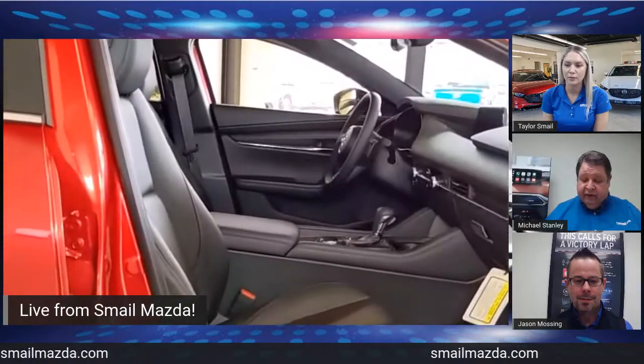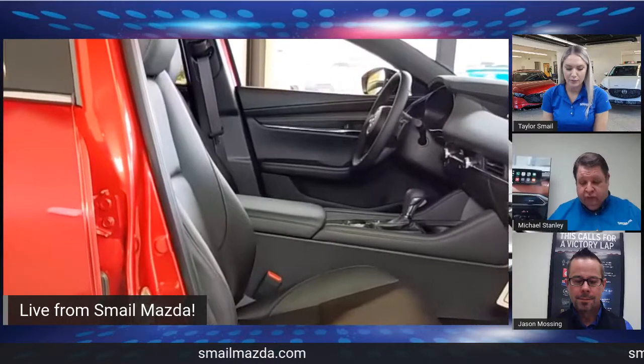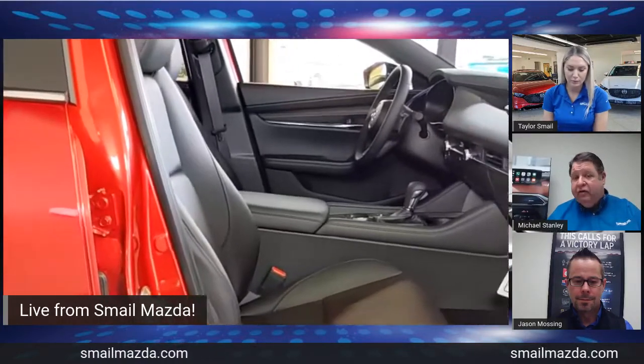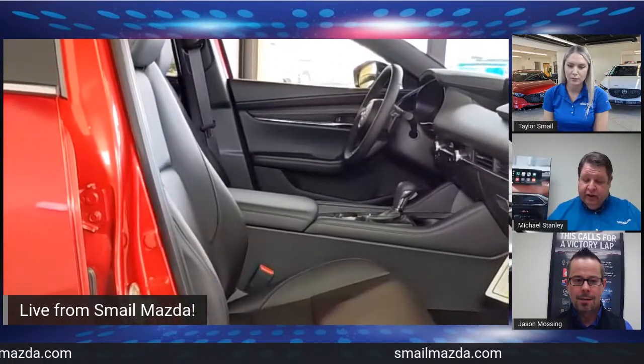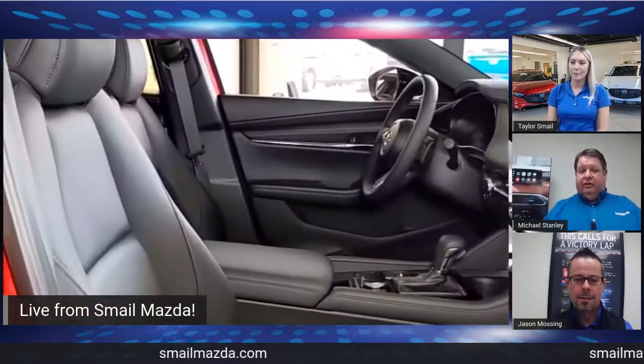And some of the safety features, this has the blind spot monitoring system that we've talked about before, the rear cross traffic alert, and the smart brake support is also part of this. It has an active driving display. Now, this is really a happy thing to have.